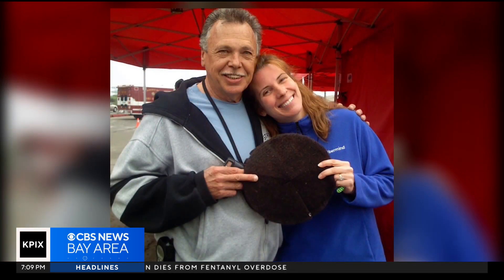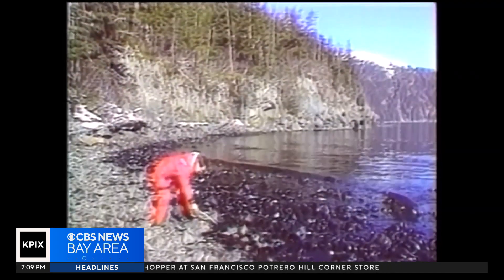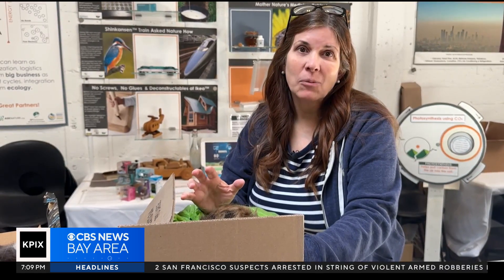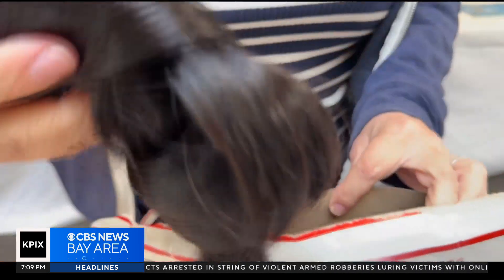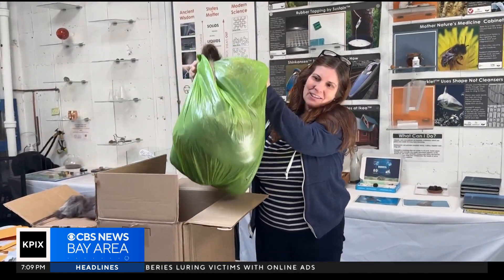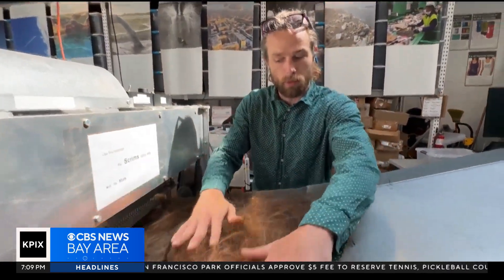The hair mats were invented by stylist Phil McCrory, who, while washing the oily hair of a client, saw a TV report on the 1989 Exxon Valdez oil spill in Alaska. It just clicked for him — hair collects oil. I cut hair every day. My garbage looks like this, it's just all hair, and it could be going to use to soak up oil spills. This is an entire bag of hair, 13 pounds. Here we just have long hair, all loose — it's not stuck together at all, you can just pull it apart.